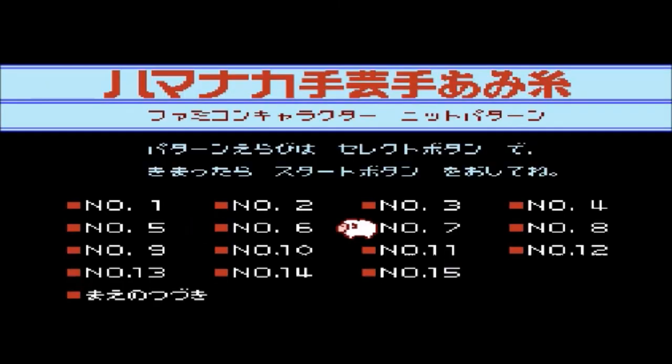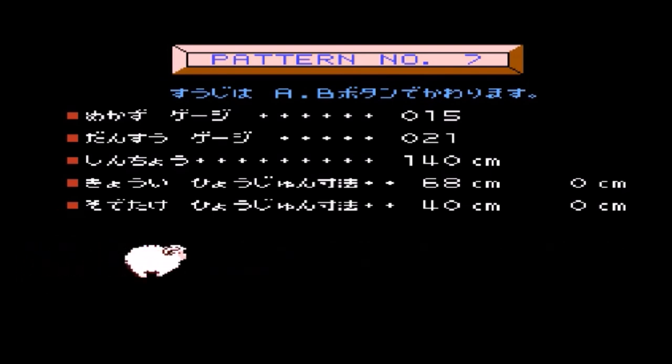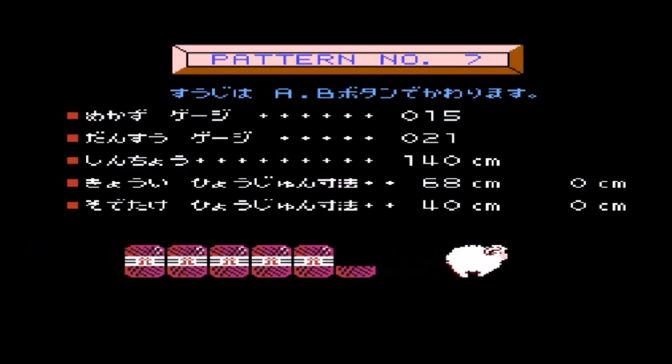Two yellow stripes, one red stripe, one yellow stripe, two red stripes, one purple stripe, one red stripe, two purple stripes, one green stripe, one purple stripe. I'm forgetting my colors here. Two green stripes, one orange stripe, one green stripe, two orange stripes, one turquoise stripe, orange stripe. Two turquoise stripes, one pink stripe. Oh, this is our first example of a half yarn. One turquoise stripe and five pink stripes.